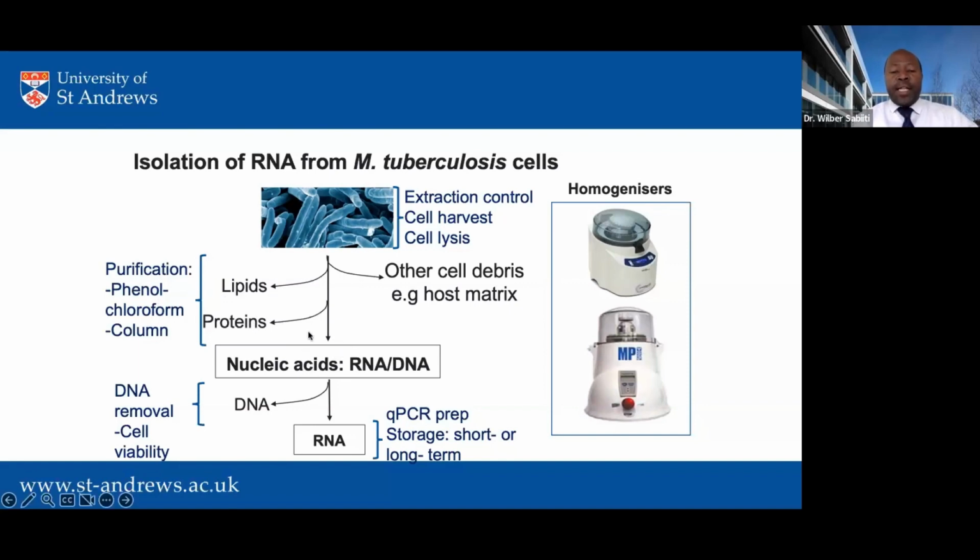This step leads us to nucleic acids. Here we have both RNA and DNA still in this extract. So we conduct a DNase treatment whereby DNA is digested using DNase enzyme, leaving us with the RNA extract that we can take into the PCR right away or store for short or long term. Short term, you can keep it at -20 or just in the fridge, or long term, you can keep the RNA extract at -80 degrees.